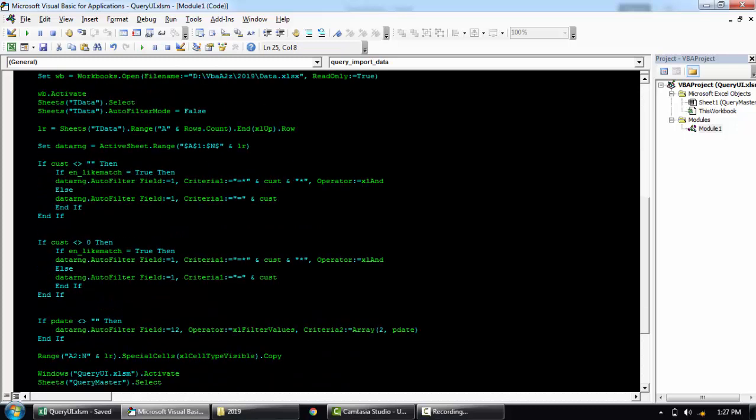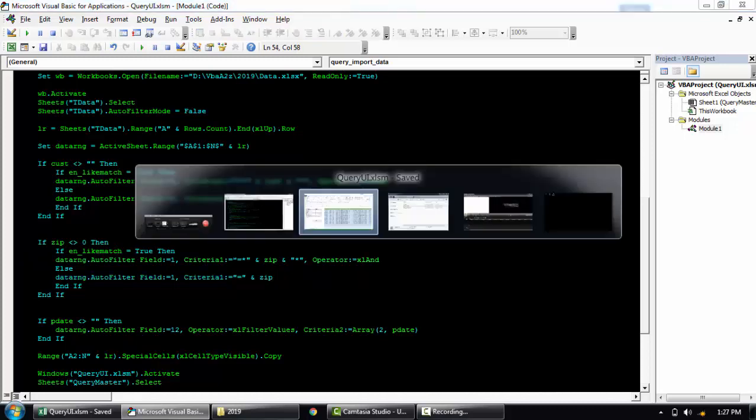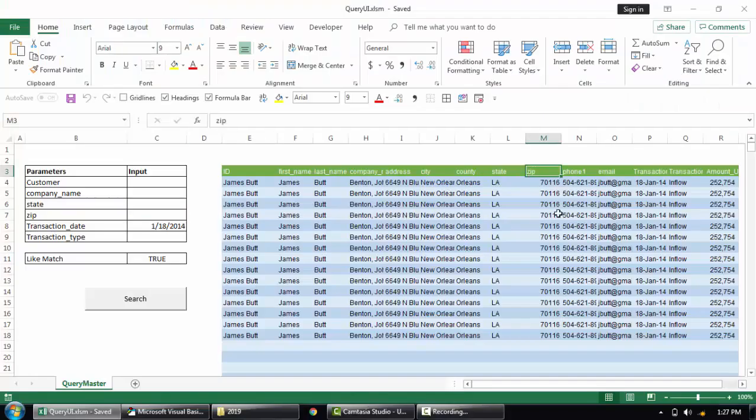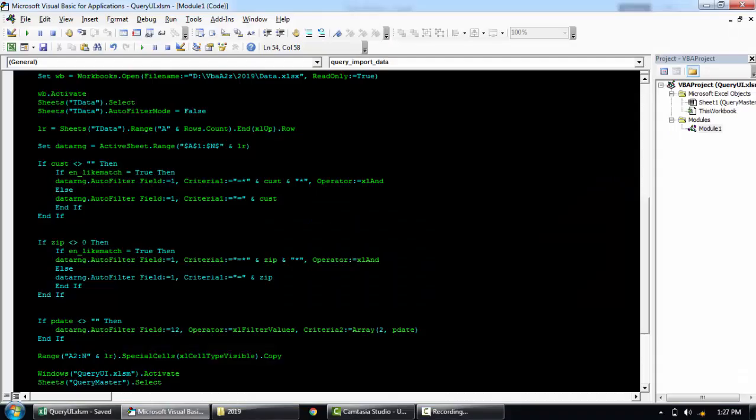Coming down here, we'll say if zip is not equal to 0, if like match, or this is not, I don't think this is applicable in this scenario, but I'll just have that on for now. As you know, the zip code is in column 9. We'll just specify the index field as 9 and not 1, which is for the customer, and then respectively for the date is just this.